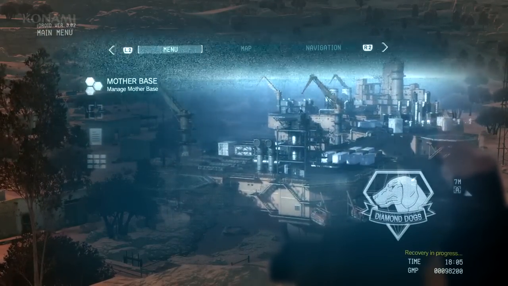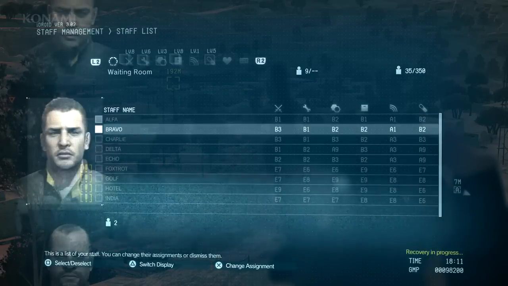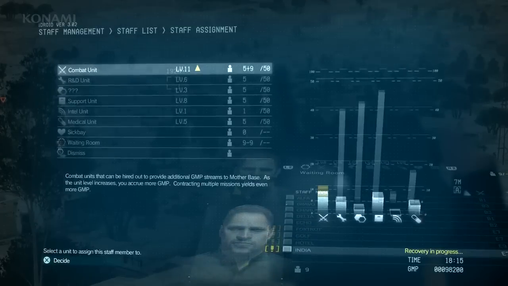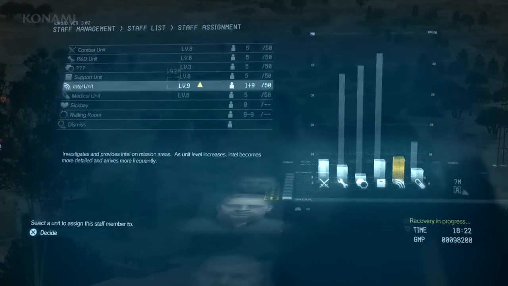And what you see in the background here is actually Mother Base. So all the guys we fulton earlier get sent back here. And if we take a look at our staff list, you see that we have 4 new members added to the bottom here. So we'll go ahead and assign one of these guys to our intel unit. Note also that the UI is three-dimensional, so you can move it around like so by moving the controller.